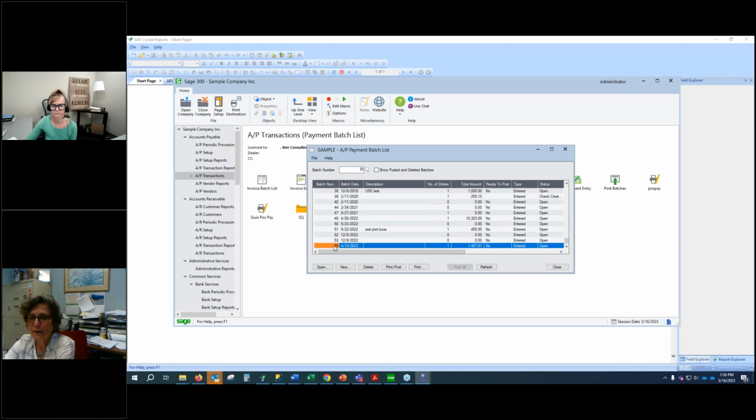So I try to tie it to the batch number. Every time you cut a batch of checks, I try to run a Crystal report to capture the batch number that you just printed and then send that to the bank.